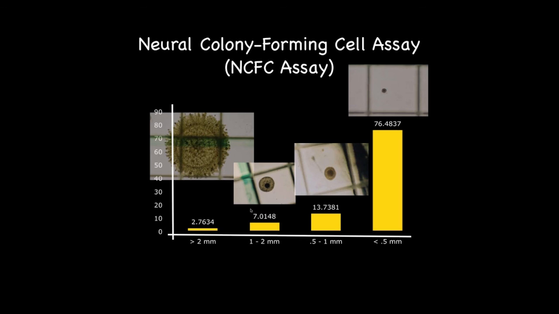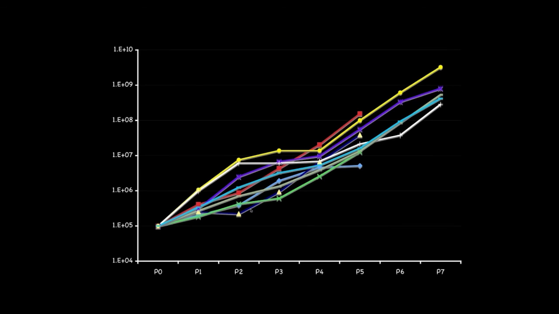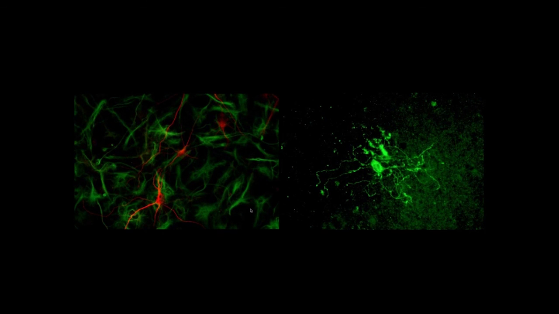And so then we asked the question, out of all these colonies, how many of these can exhibit the key features of extensive self-renewal and generation of a large number of progeny? So we excised each one of those colonies, or representatives from each grouping, and looked at which ones could be serially passaged. And what we found was only the very large colonies could continually be serially passaged, so that we could generate a cell line.